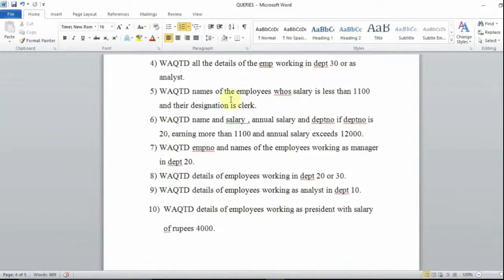Write a query to display all the details of the employee working in department 30 or as analyst. So either they should be working in department 30 or they should be working as analyst.